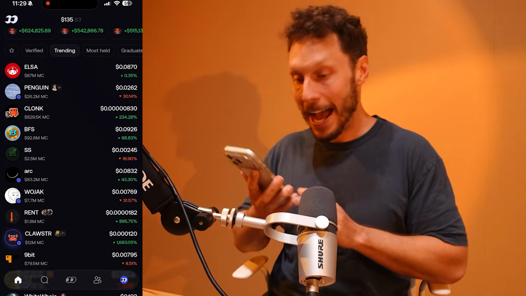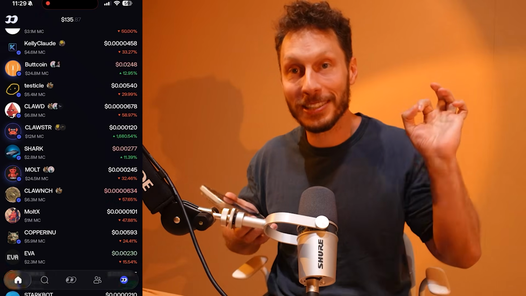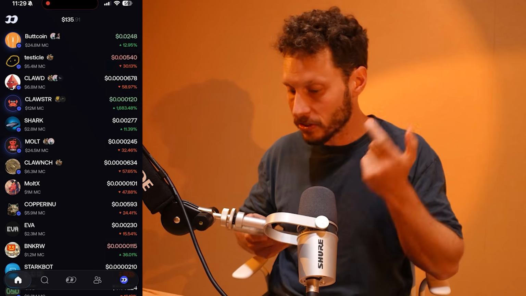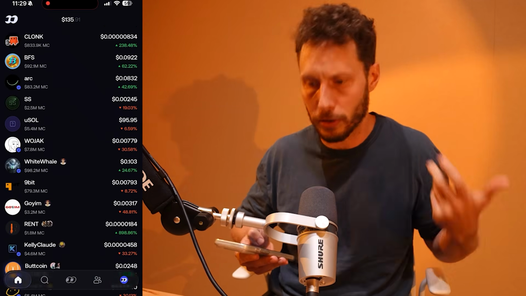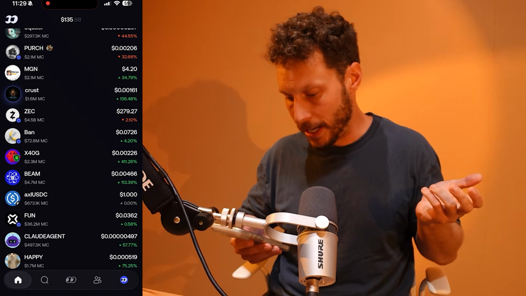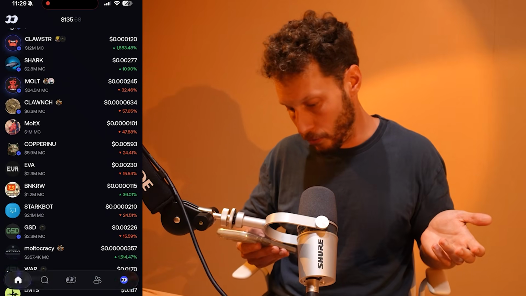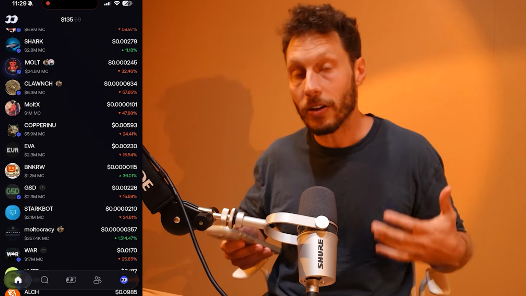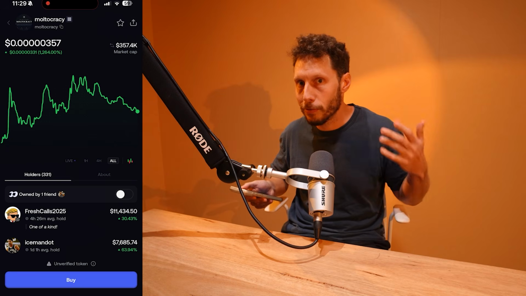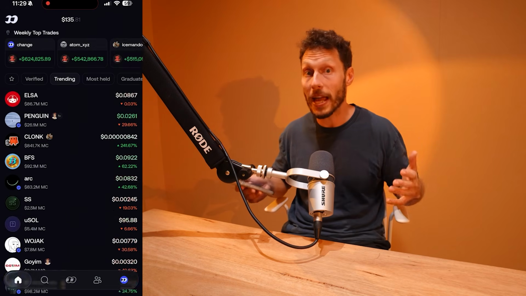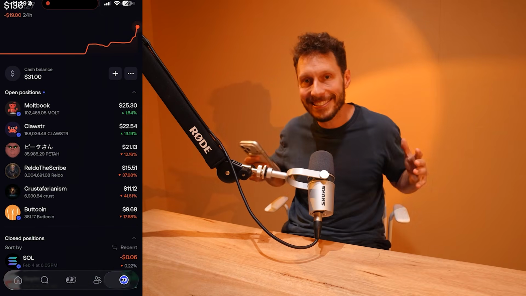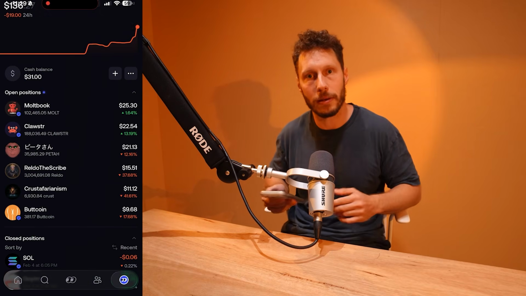So basically, now on my home screen, as you scroll down, you can see the little icons of these top traders and I can see what they're in. So there's Bitcoin that we were just checking out before and Clawster. But if you go down, you can see that all of them are in Bunker right now. And you can also see that they're in Rent, and you can go further down. So this means when a new coin or a new meta launches onto the landscape, you'll know that it's backed by actual traders who are making serious amounts of cash with this. And that is the hidden secret of how to use this app.